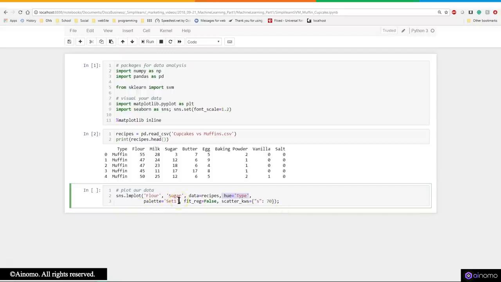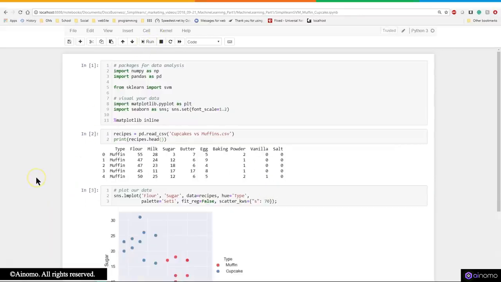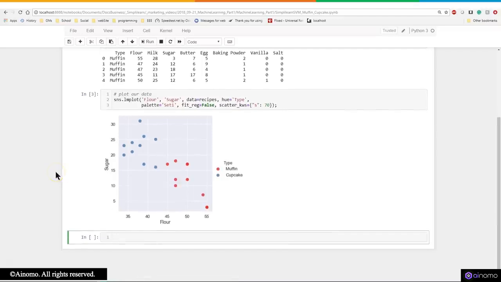And then we're going to use a palette set 1. There's a lot of different sets in there. You can go look them up for seaborn. We'll do a fit_reg equals false, so we're not really trying to fit anything. And it's a scatter_kws. A lot of these settings you can look up in seaborn. Half of these you could probably leave off when you run them. Somebody played with this and found out that these were the best settings for doing a seaborn plot. And let's go ahead and run that. And because it does it inline, it just puts it right on the page.